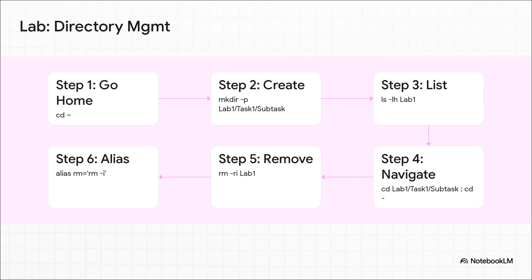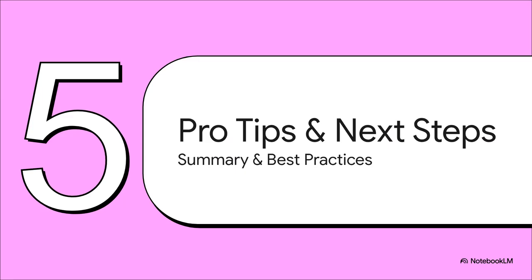Now for some navigation practice. Dive deep into that new folder structure and then use cd - to jump right back. To finish up, let's clean up our workspace with the safe rm -ri command. And for the grand finale, set up that safety alias we talked about. And boom, you just did it. You just used everything we learned. Wow, we covered a lot of ground, didn't we?